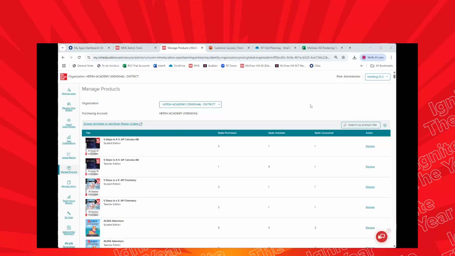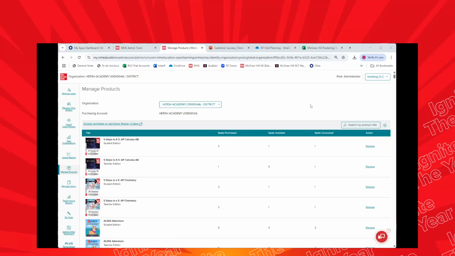One of the first things that you want to align with your teachers is who's going to be the one rostering. So if you have aligned that McGraw Hill team is going to be the one rostering your students, then the next step is to communicate to your teachers, then please, when you have access to your account, please do not add the courses to your account now. Please let us do it for you so that we don't have to go back and forth between which license have already been consumed, which teacher has already created a class and all of that. We usually do not take too long in terms of rostering. So all the rostering will be ready for you in no time.